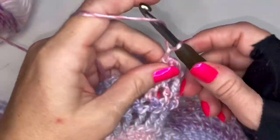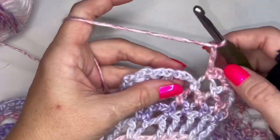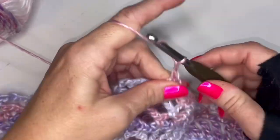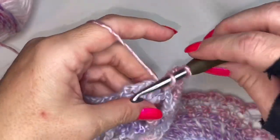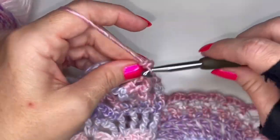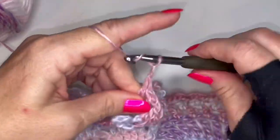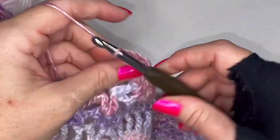Now you're going to chain 3 and you're going to put a V-stitch in all 3 of these chain 2 spaces. So double crochet, chain 2, double crochet. Let's move directly into the next chain 2 space and do another V-stitch. Go straight into the next chain 2 space with a V-stitch. And that's going to complete your repeat.